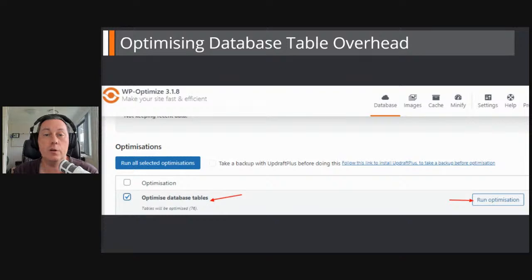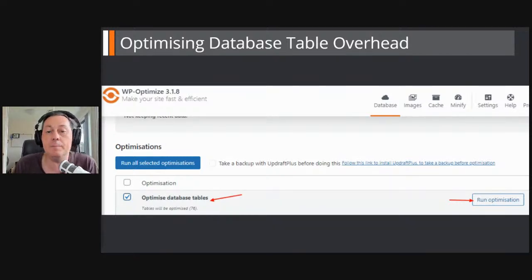And then you just click on the Run Optimization. What that'll do is, if you've got a MyISAM engine, which is the old type of table encoding, then it'll optimize that. If it's the new InnoDB storage engine, which you should be using, what it does is actually create a new table, copy all the information from the old table into the new table, and rename it back to the old one, and that gets rid of all the overhead. So that's a really quick one to do.